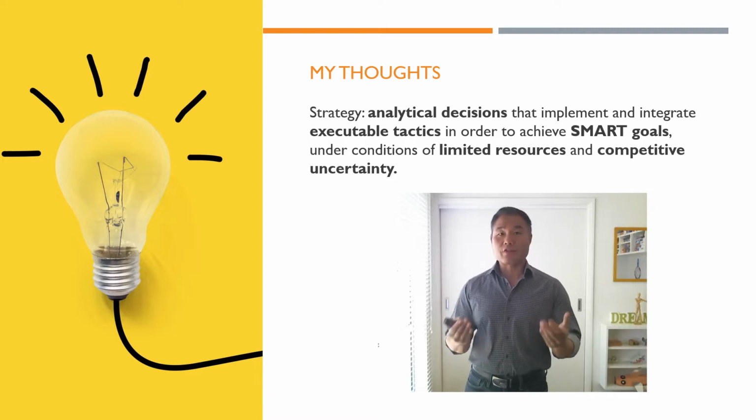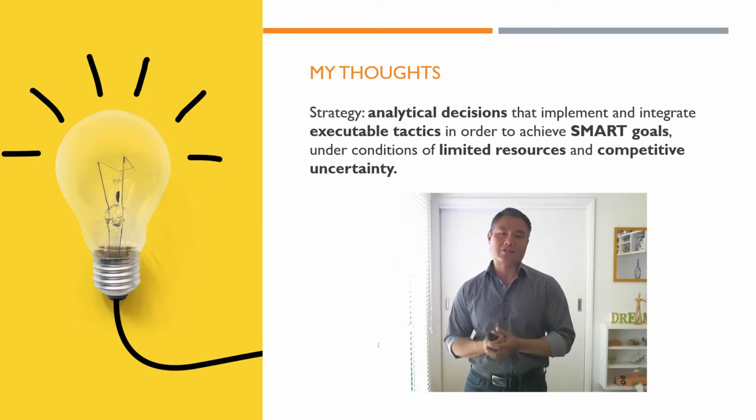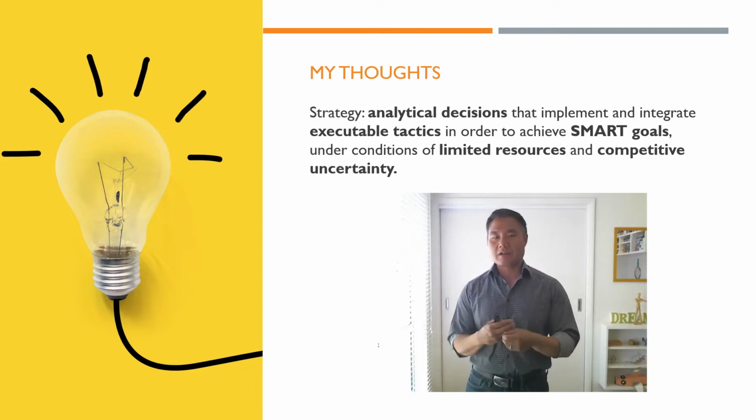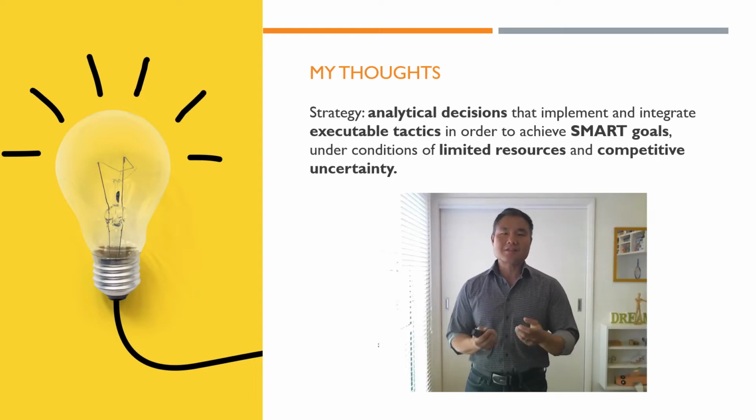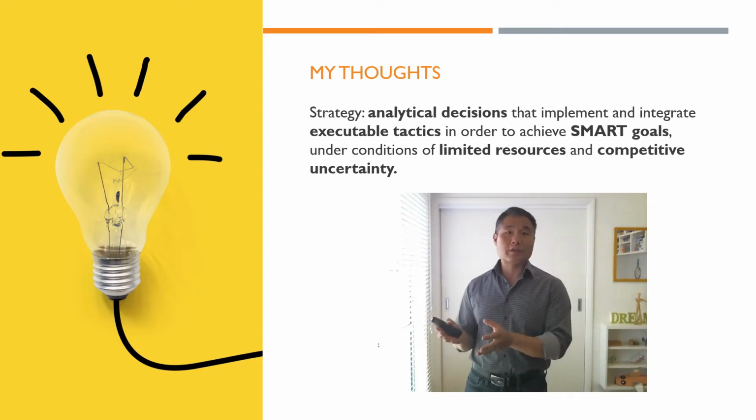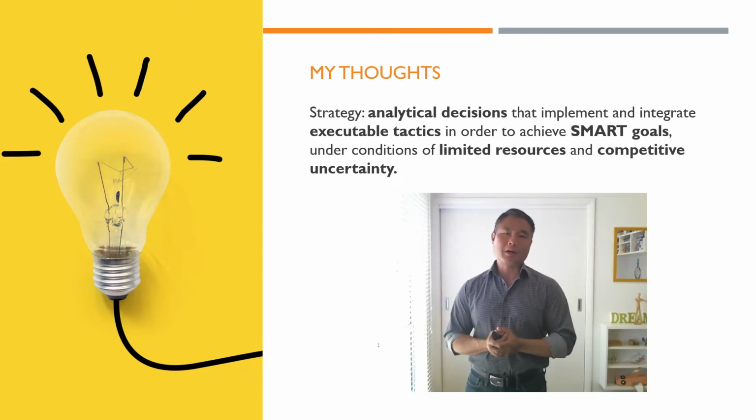The first thing I want to draw your attention to is that, in my opinion, strategy, as I mentioned before, is a verb, not a noun. So it's something you do. And therefore, analytical decisions is, in my mind, what strategy is about. It's about making decisions, but not just simple decisions like a choice between a hamburger or a cheeseburger, but decisions that require some analytical thought, some critical thinking, some data, hopefully, that you're trying to figure out: what does this mean, and what can I do with this information? So the first part of strategy in my mind is analytical decisions. Decisions that mean something, that are quite difficult, that aren't just easy choices to make.